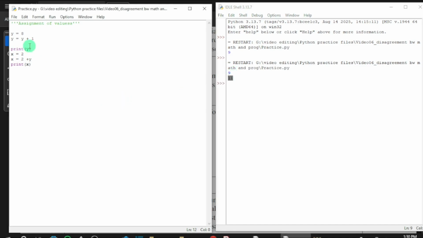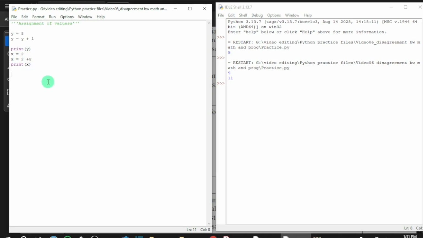What has happened? The one value is in the print command at this position, which is the value of y, and we know that value is 9. And then Python has added the value of y with x, and obviously 9 plus 2 is 11, and the value of x has again updated from previous value 2 to new value 11.